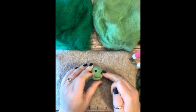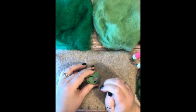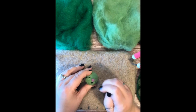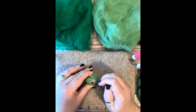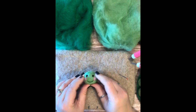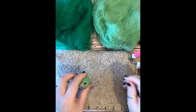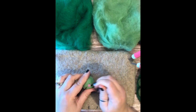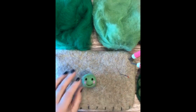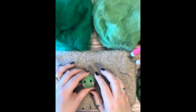Okay, so just keep looking at it until you're happy. It doesn't have to be perfect. They're just smiley, happy peas in a pod. Fabulous. Okay, yeah, they're not quite right, I think. One of them's slightly different to the other, but never mind, he's happy. Okay, so that's your basic pea.